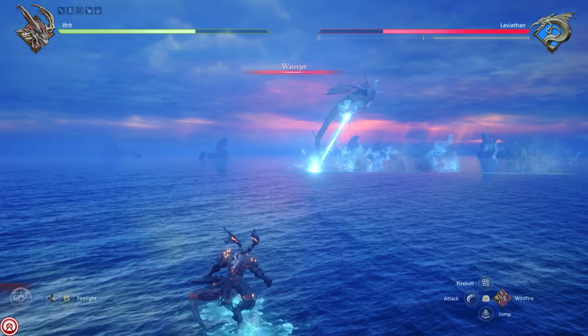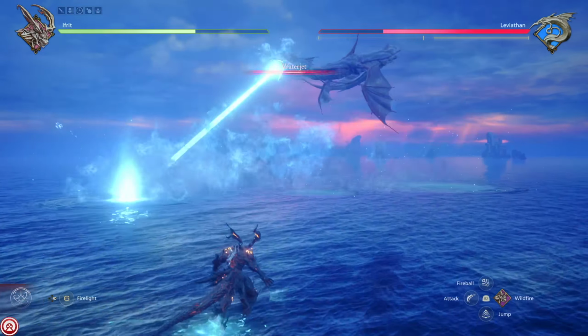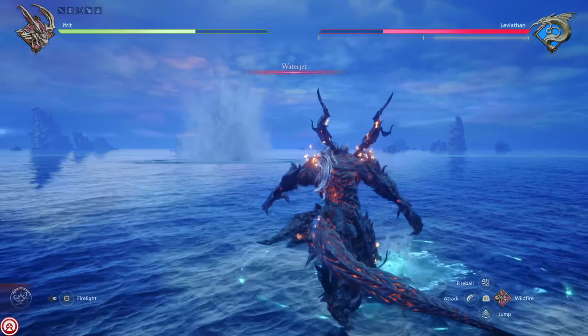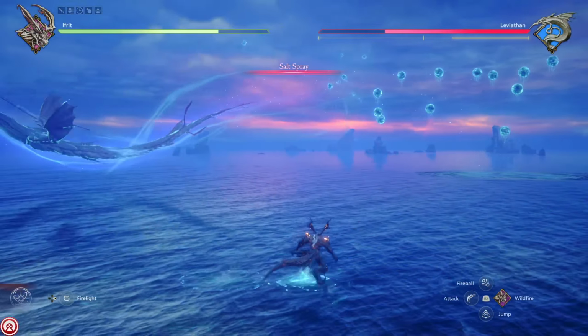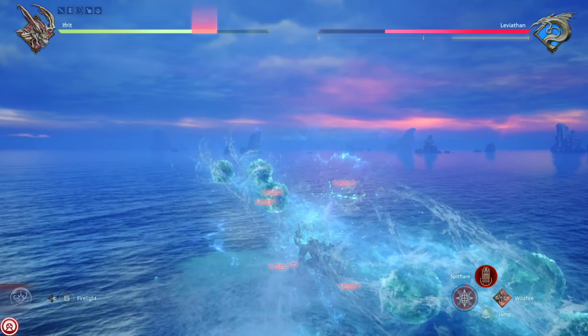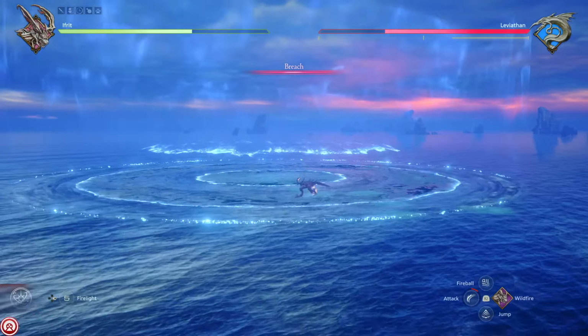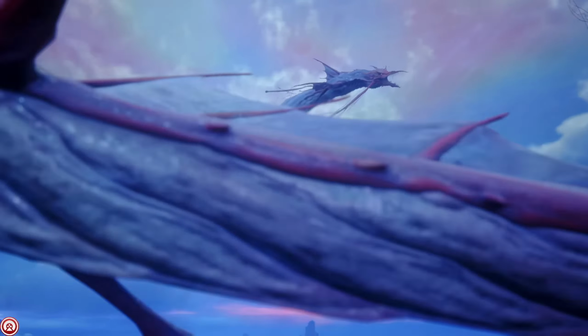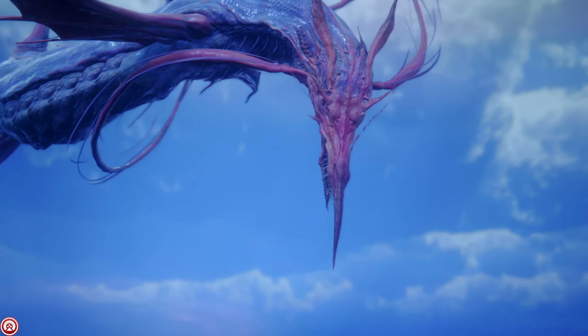Water Jet is a more mobile version of the basic water beam attack that we saw beforehand. Try to time your dodge right when he gets close to you, otherwise you're going to get hit a lot. Salt Spray is the final move to watch out for in this particular phase. Now don't do what I did and try to block these balls with Brimstone, just simply dash to the side and you won't take any damage. It's actually a lot easier than it might look. Keep landing combos and avoiding his attacks until you get his health about under halfway.